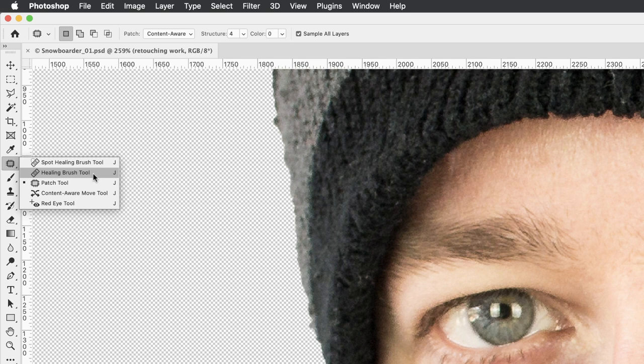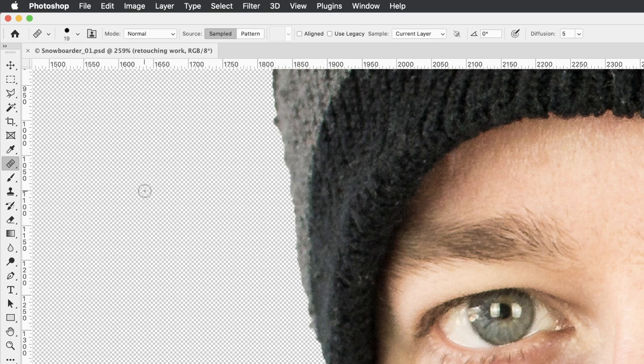Unfortunately, the spot and the healing brush tool look very, very similar. But with the one at the top, you have no choice over what Photoshop uses to heal and retouch with when you click or click and drag with the mouse. But the healing brush tool is built to work with skin. It is a skin healing and retouching tool. So I'll click on that one. And it works very much like the clone stamp tool. So you'll have to alt and left click to sample, and then you'll have to click and drag to do the patching and healing.